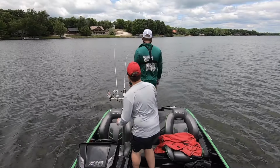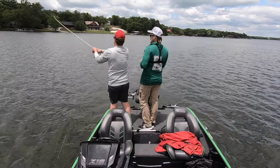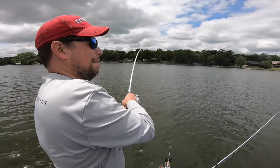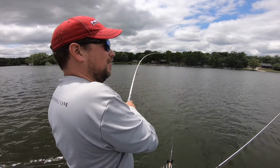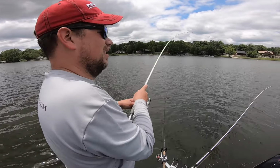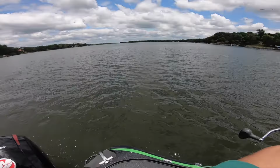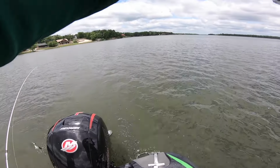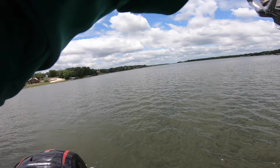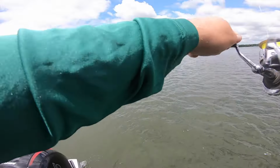Got one. Fish on. Feels pretty good. Might be a white bass. And the hardest part with these fish, especially crappie, is you're pulling the baits 1.5 miles an hour. Oh, a little one. I think I got him side hooked. That's why he felt like that. With how thin the crappie mouths are, you can easily pull out and lose them. So you kind of just got to be slow and steady.